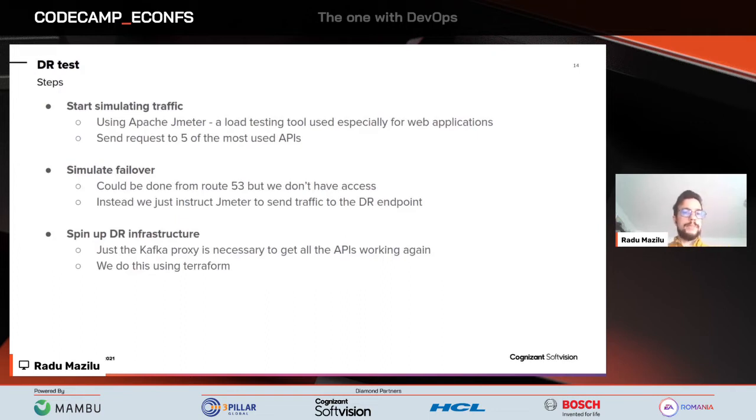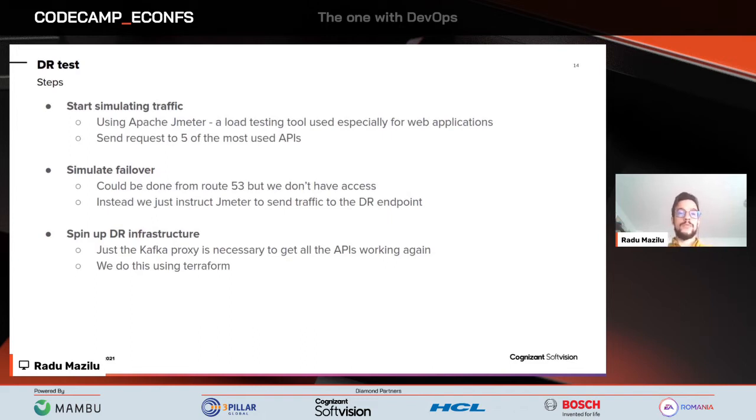So the steps of our disaster recovery automated test are as follows. We start simulating traffic.